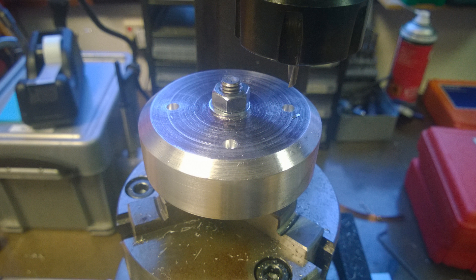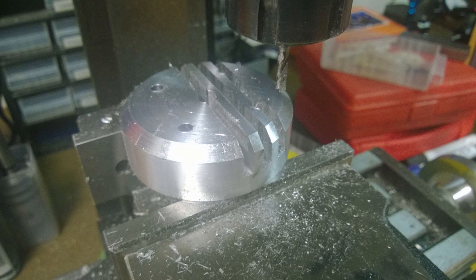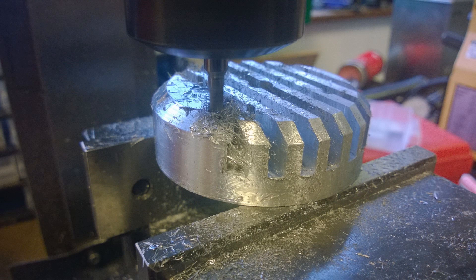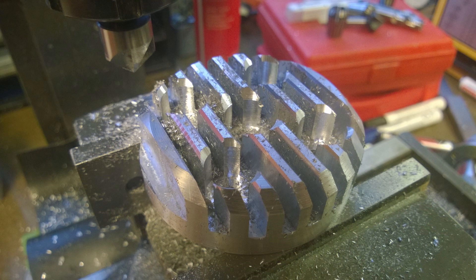Once I've done that I set this up in the mill with a tiny 4mm end mill and do this in two passes using a carbide end mill, slowly chugging along because I don't want to snap it. Two passes give me the cooling fins and also enough meat so we can withstand the compression inside the cylinder. Then it's a pretty simple case of machining the recess for the spark plug and the four counterbores for the bolts to go all the way through to the cylinder.